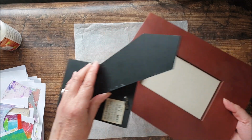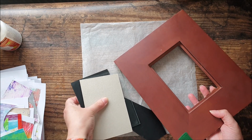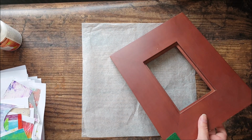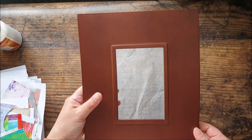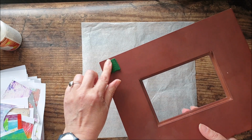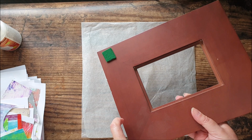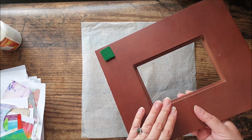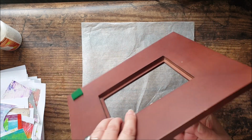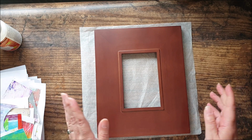And I'm going to take out, obviously, the glass. We don't want that to get paint or glue or anything on it. And that leaves us with the picture frame. The reason it's got some felt on is I used to have these hanging on the wall, and because it had the leg for if you had it stood up, it didn't hang straight, so I'd got this bit of felt glued on there. So I'll leave that on there for now. I'm not too bothered. That might come off at some point.